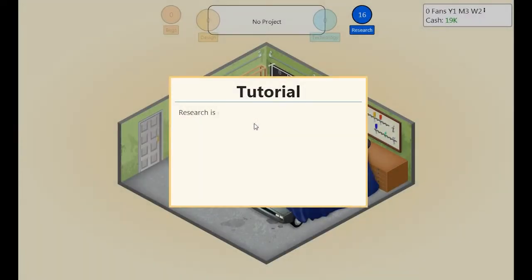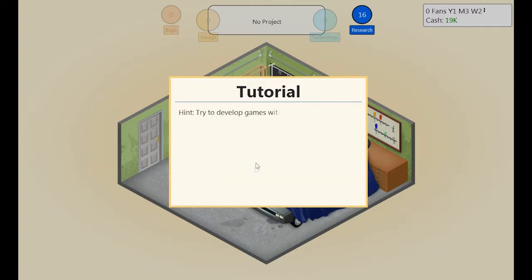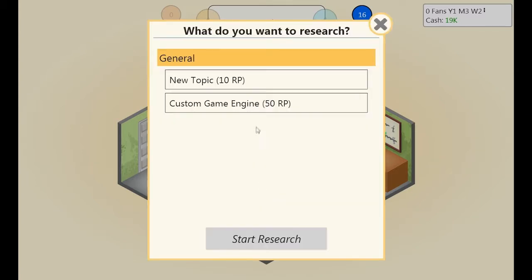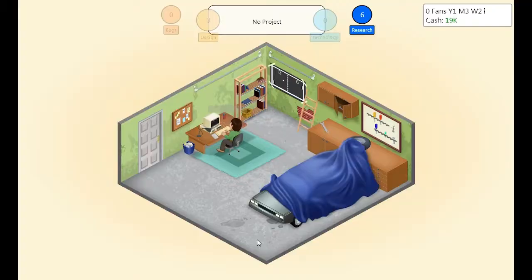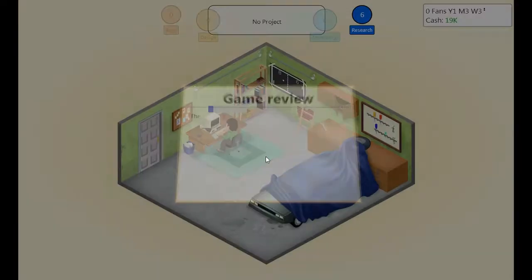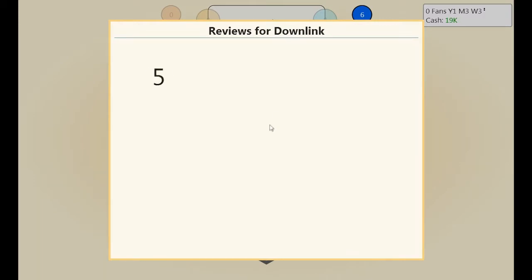Now, while we're waiting for that, I'm going to start research. It's really important to do some research so that you can figure out a few other things, like doing some new game types. Let's see. I would like a Wild West game at some point. Okay, first reviews for a newly released game. Downlink came in.